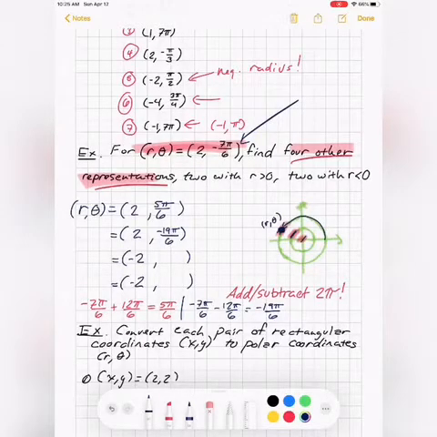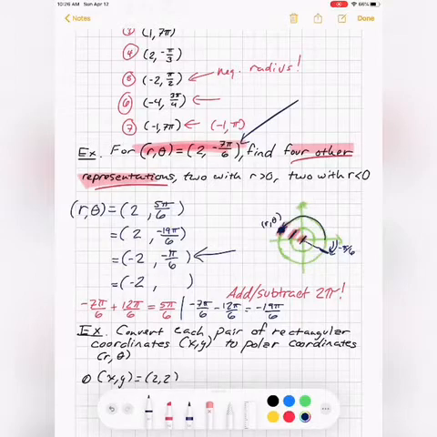Okay, what about the ones with a negative radius? In that case, let's see if it'll let me do that. I think it might not. Let me erase the blue one. Not really. So in this case, what I'm really thinking of this time is, how do I get to this point? One way I could think of that angle would be negative pi/6. So what if I put that here? Let's see if that works. To plot this point, I would go to negative pi/6, but go the opposite direction by 2. Oh, look at that. That puts me at the correct point.